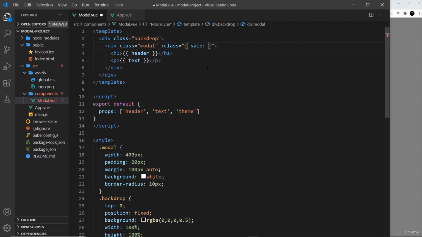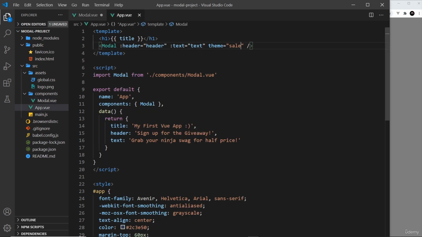So the class name would be sale, which is the key of the object, and we need to pass through an expression. Now I want to check, is this theme prop equal to sale? Because if it is, then I want to apply this. So I can say theme, which we can use because we have that prop, and is it triple equal to sale? Now this is obviously going to be true if we pass sale in right here, and false if we pass something else in.